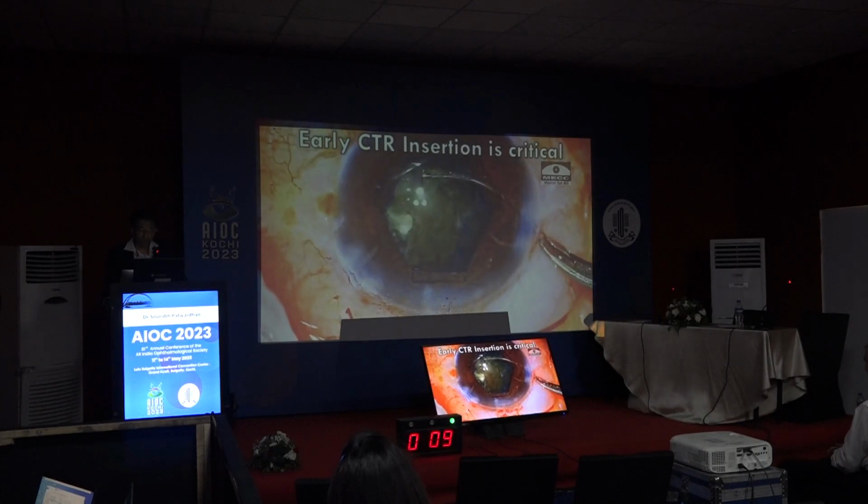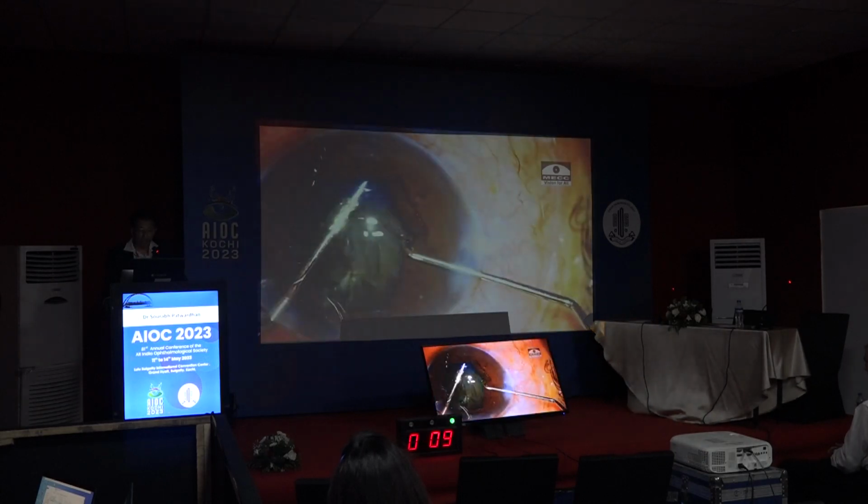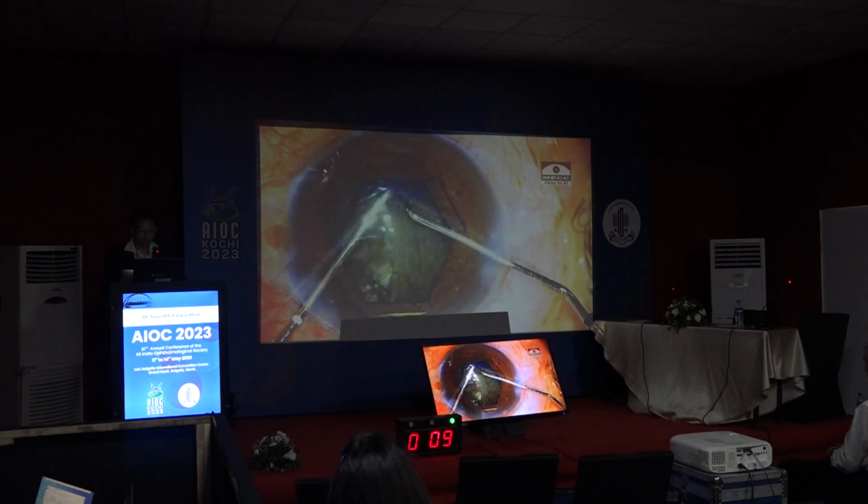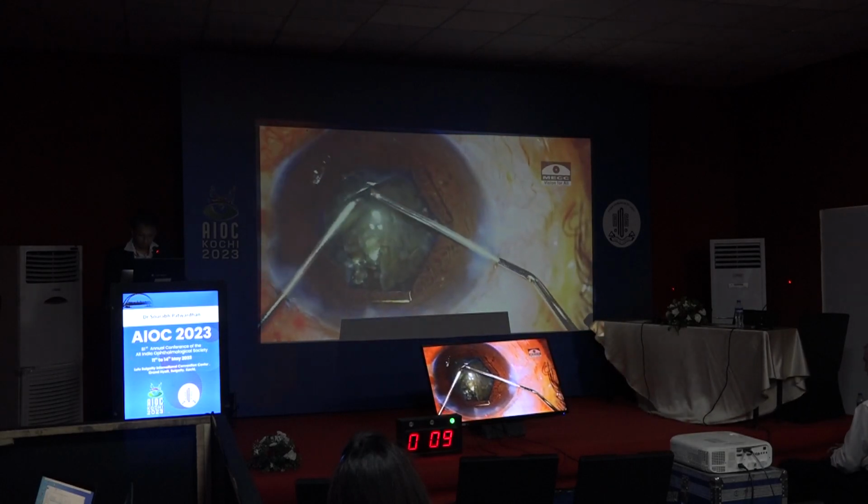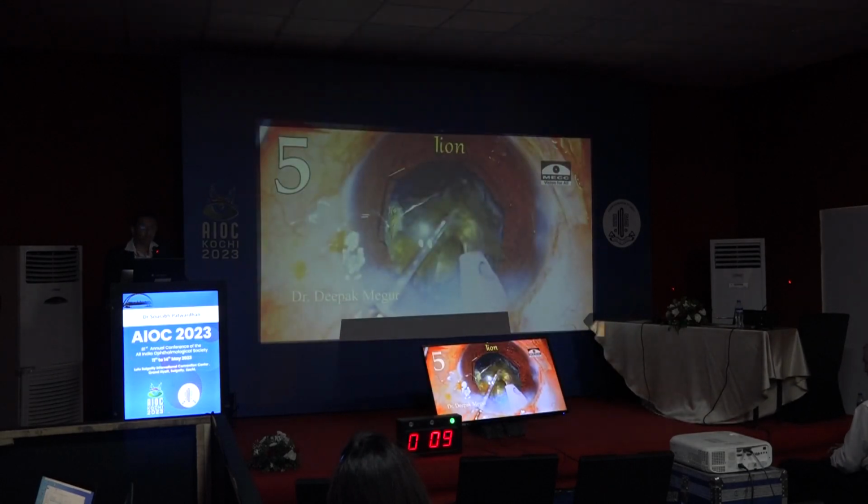And early insertion of CTR is a very critical thing in my practice. I always prefer to use this. Well, there is always an option of using 4 capsule hooks as well. But if you're able to put in a CTR early enough, I can avoid making those extra 4 incisions. That is the reason why I prefer to use the CTR.